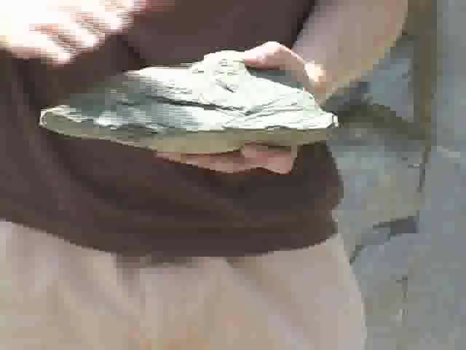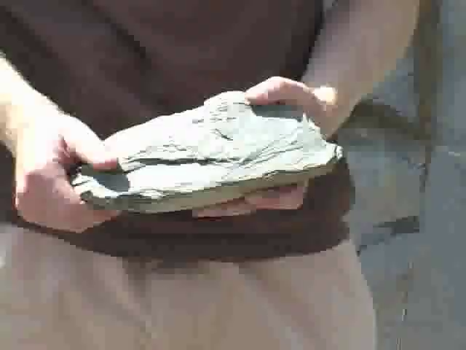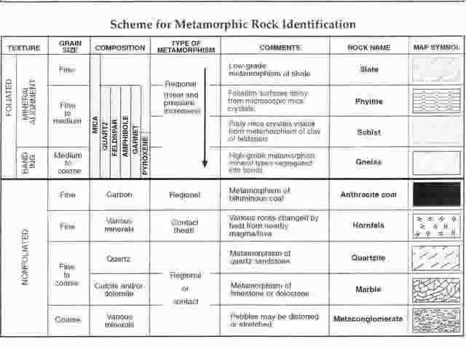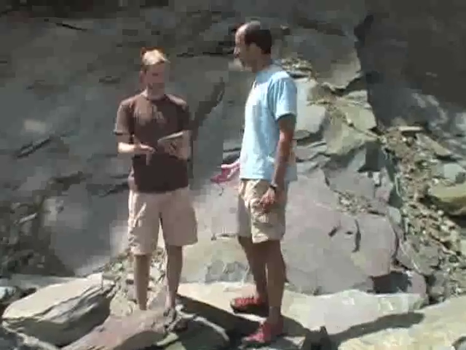Alright, so this looks like shale, but it's stronger and shinier. Right. This was shale, but it was buried deep enough that heat and pressure turned the clay particles into microscopic mica crystals. That's why it's shiny. So on the Earth Science Reference Table, if you have something that's foliated, that's got tiny grain size, and made of mica, this must be slate. You got it. Hey, can we wipe the slate clean and be friends? Sure, hold on.